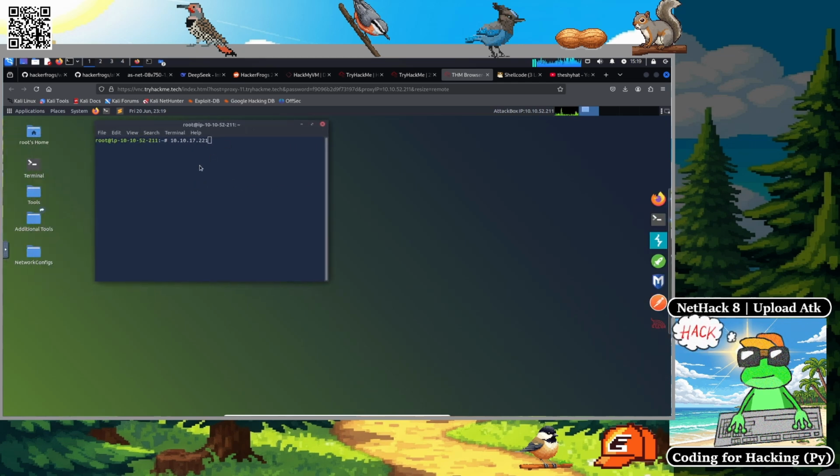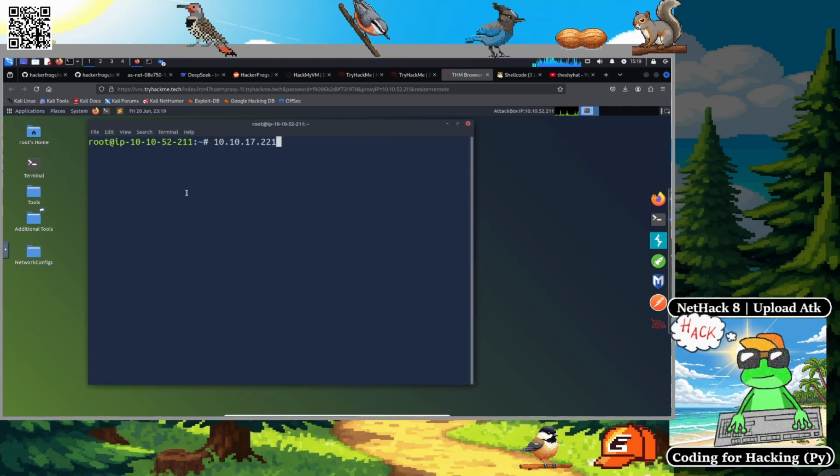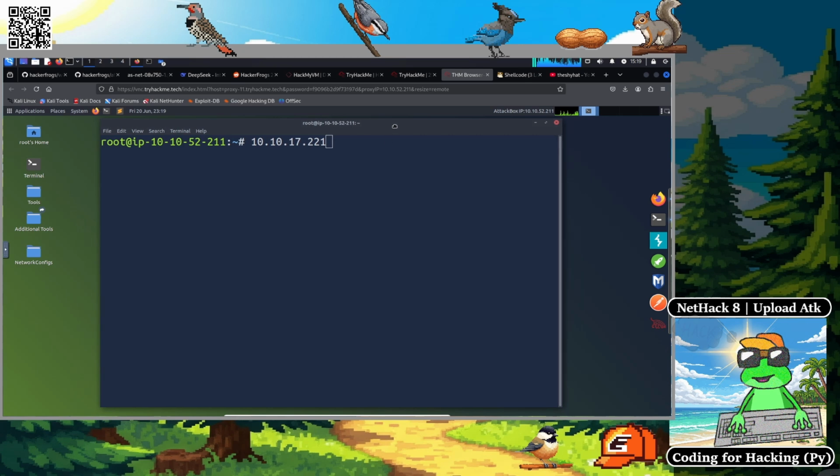Okay, so here, the terminal, we're going to make this bigger. So we can go over to View inside the terminal. We can click on Zoom in, and we can also use the keyboard shortcut Control-Shift-Plus to make the terminal bigger so that we can read the text better. Okay, so that's great.